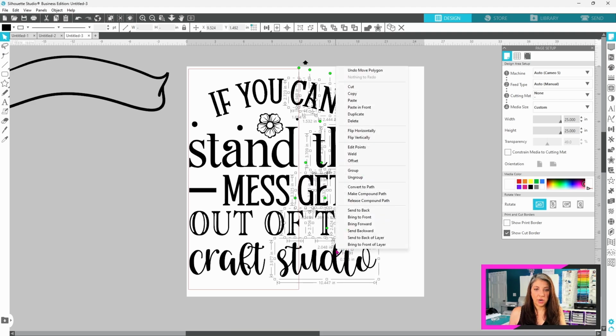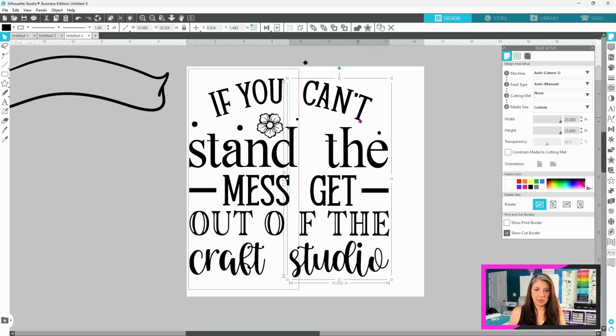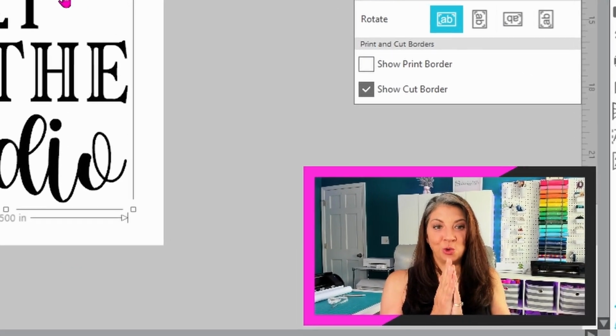Now we can right click and group that together and slide it over. Now everything on this side of the page is going to cut without being sliced, and everything on this side of the page is going to cut without being sliced, and at the end we can piece it together and there will be no seams.